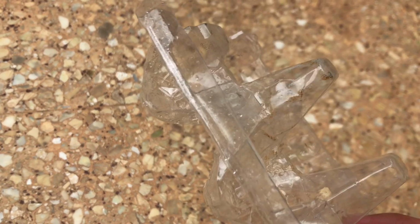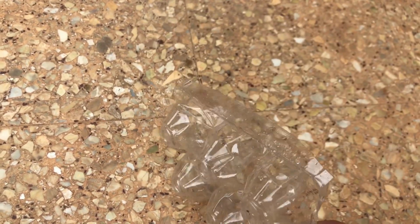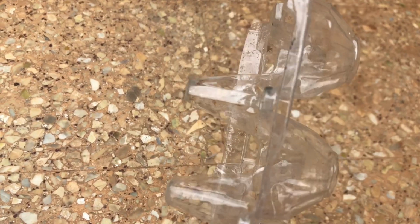Now, in order to make the pot legs or the stand, here I'm using a plastic container in which you get eggs from the grocery store. The best part about this is it's plastic material and can be reused again and again. Also, the shape and the structure of this is very apt for our pot legs.